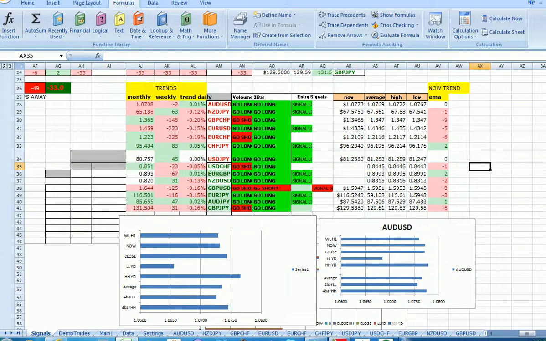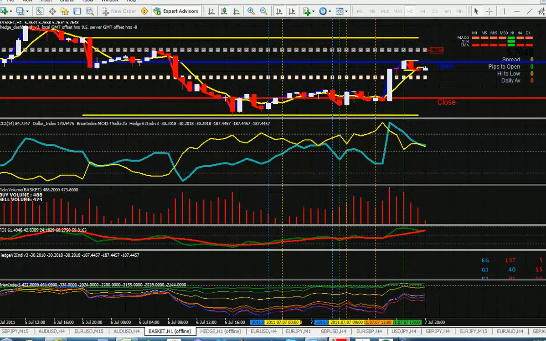So this spreadsheet is giving you a different way of looking at selecting a currency for your use, and straight away you can look over here and see the ones that are following the trend. The trend for the day, the weekly and the monthly is CHFY, and you have an EMA trend of 2 plus 2. So it's a strong trend to trade the CHFY in the positive now.